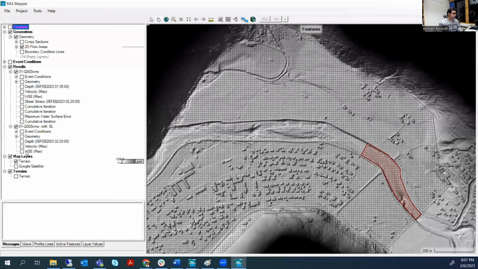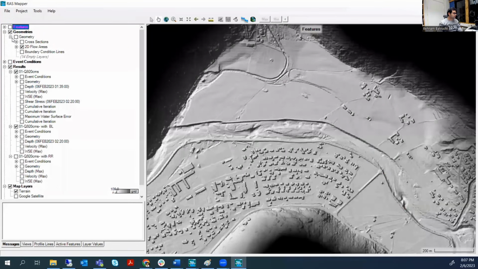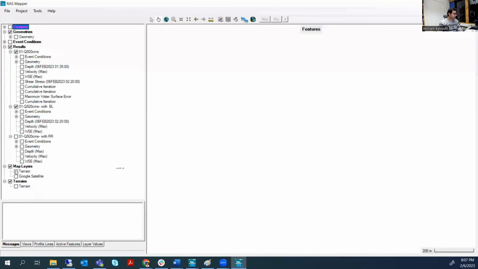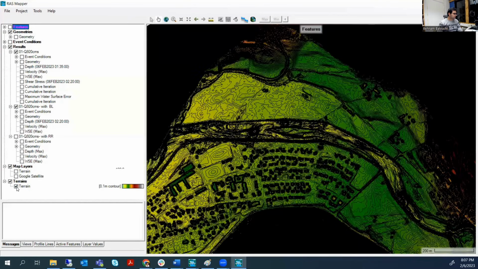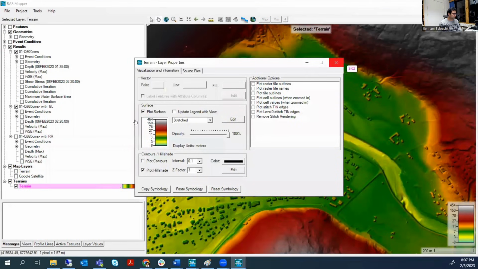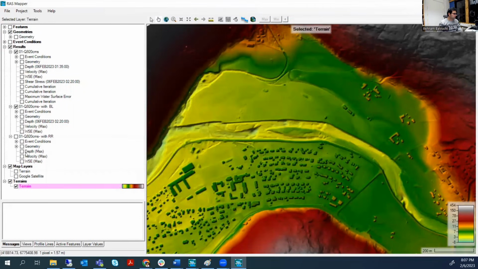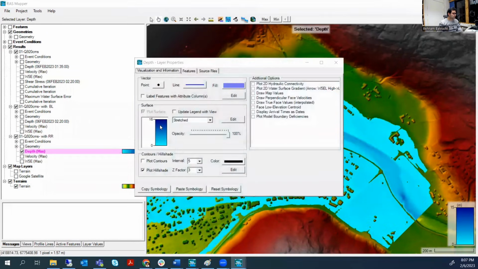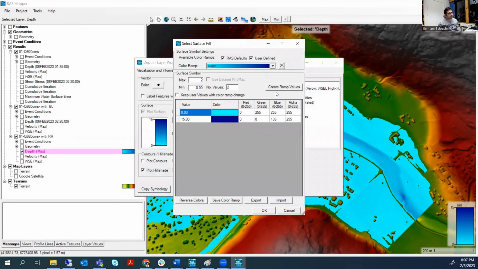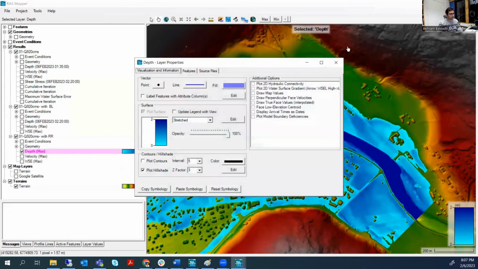Very well. So here, I try to turn off the geometry, turn off this layer, and then go to the terrain. So it is better to turn off the contours. And now it's with the refined region. Then we have depth, and then make it as 2, create ramp.